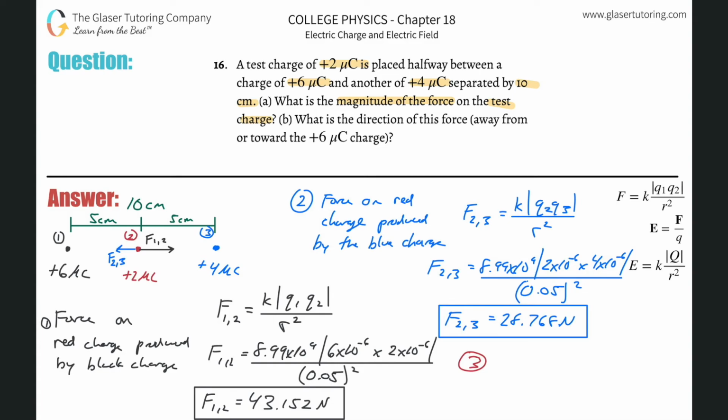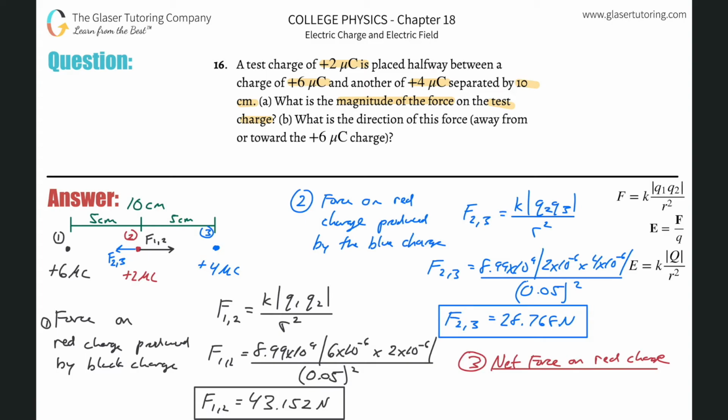But in any case, what we now need to do is find the net force, okay? The net force on the red charge. So this one's easy, right? You've got a force pointing to the left and a force pointing to the right. You're thinking about how to add those two together. Obviously, it is a subtraction, right? But if you had a more complex problem, I would suggest you use the component table. I developed that idea way back in the second chapter, I think.